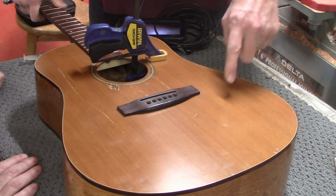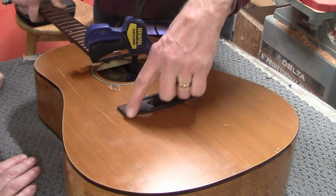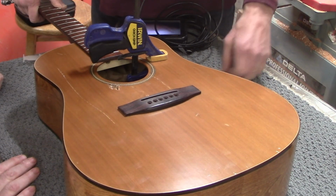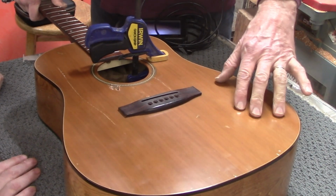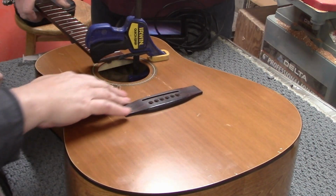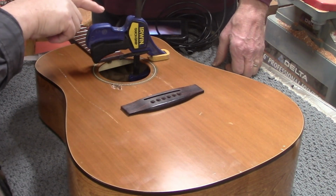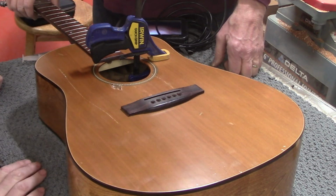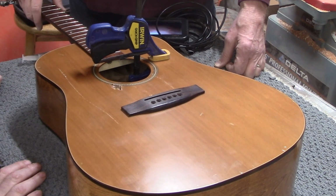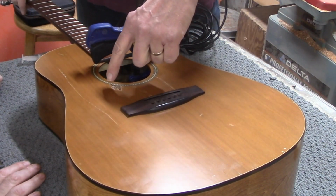Right. And I was worried for a minute that maybe one or two of the lower legs of the brace might be separated from the top, but now I don't think so. No, it doesn't seem to. It feels quite solid. So I think what we were feeling and flexing in this part of the guitar was really a product mostly of the failure of that particular X-brace, which is fairly catastrophic. It's a big fail. Interesting though, because it looks like the main damage was right here.